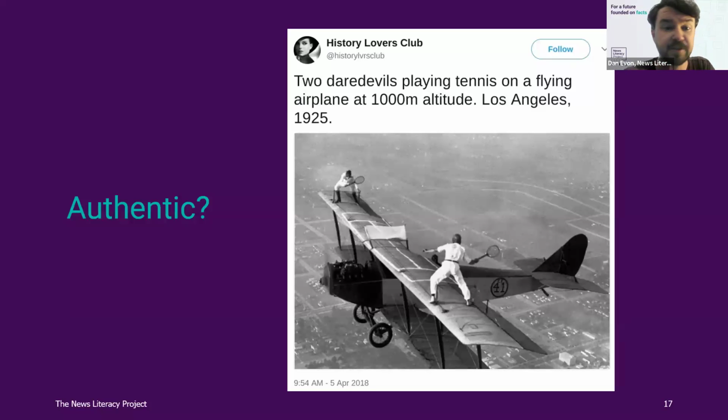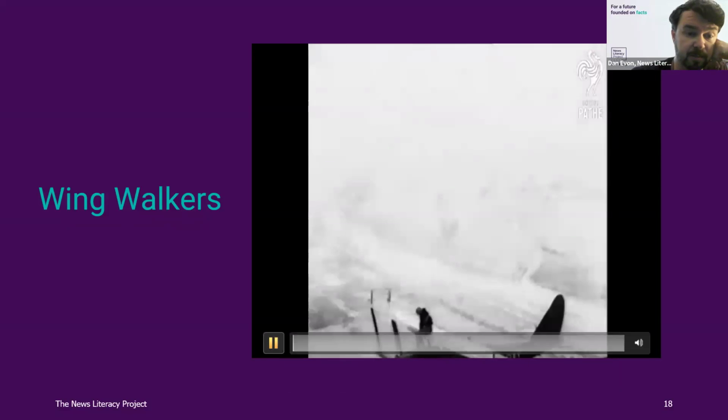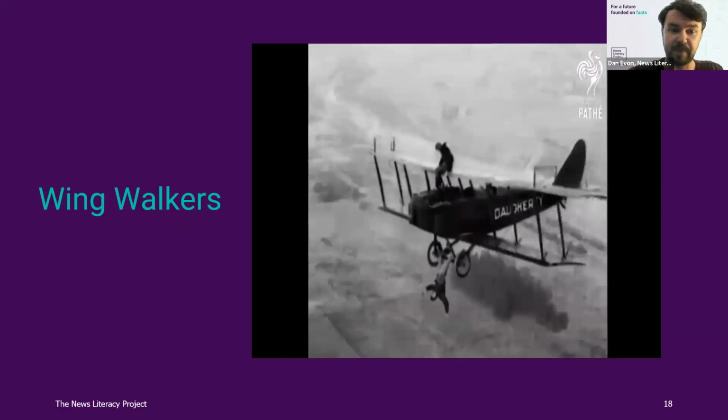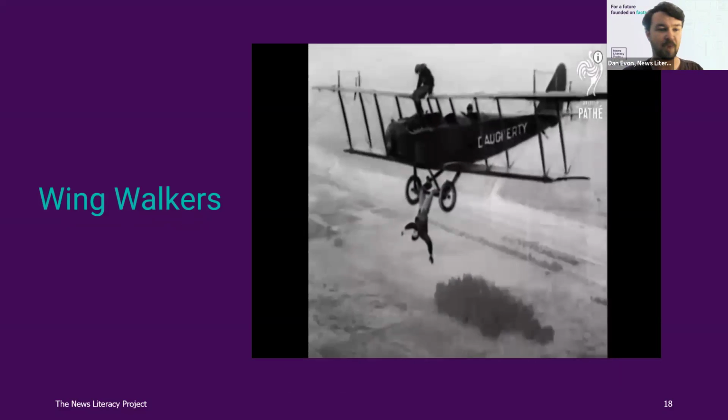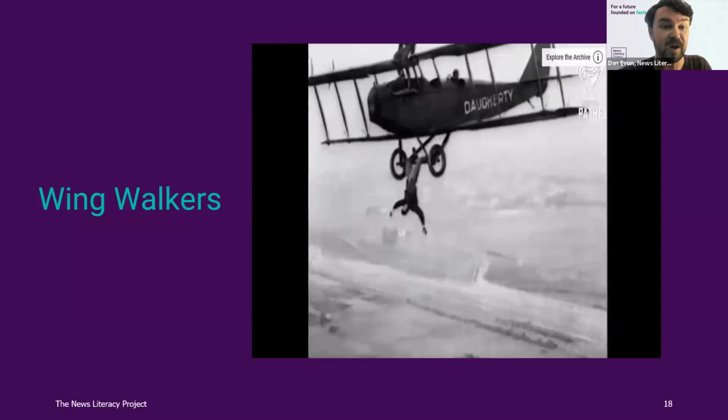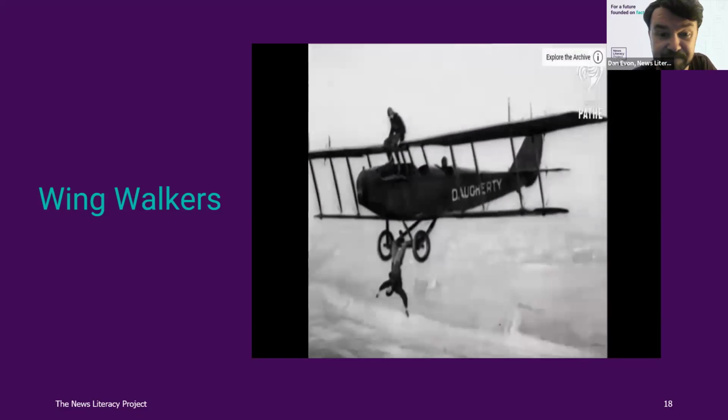And I guess I'll spoil things now: this is a genuine photograph. These are two people that are really standing on the wing of a plane. There's no ball. They're not actually playing tennis, but these were a set of stunt performers. I believe one's name is Gladys Roy and the other is Ivan Unger. But they were part of a group of stunt workers that did barn burning shows, which is basically airplane stunts. They hung from the bottom of airplanes, and they did all sorts of incredibly dangerous early aviation stunts.